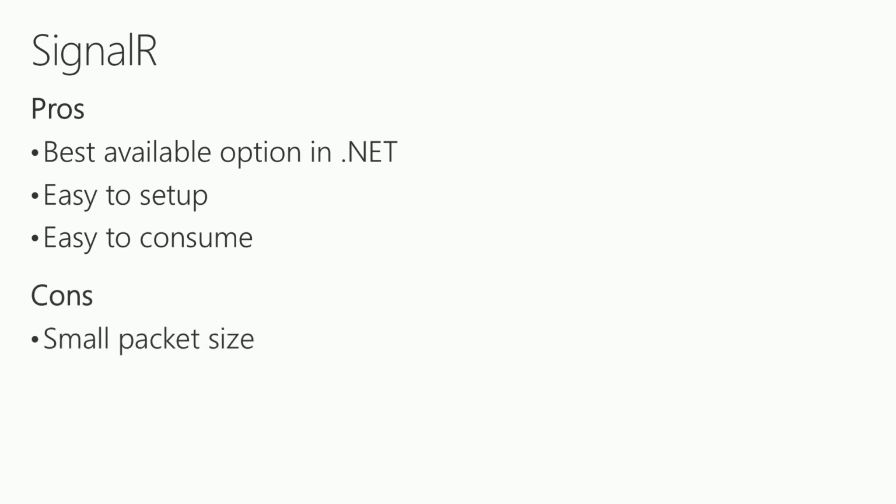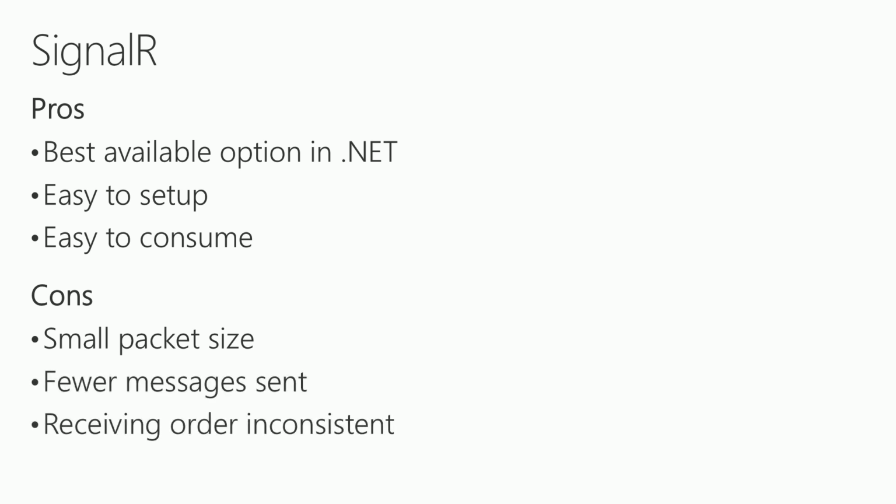Unfortunately, it also requires small packets and less frequent messages being sent. And in the area of messages, they're not always received in the order they're sent, which can lead to messages getting out of order. Lastly, state handling has occasional issues. It says you're connected even though you're disconnected. So there's not really a good way to reestablish your connection after it's lost and the retry limit is hit.